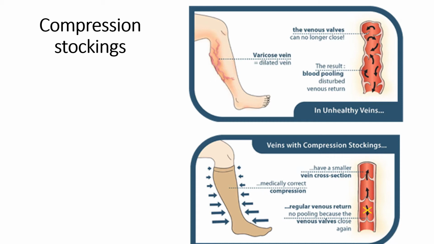Compression socks can be a good idea, and that's something patients use either in hospitals or at home. Again, you have the valves that cannot close, because you want the blood, say, to run this way. All right, but valves are not closing. Again, as I showed in the previous slide, you're gonna have the blood pooling. It's going to have the veins popping out and turning that bluish color. Yet again, the blood is not blue. Deoxygenated blood is not blue, but it appears as blue, and the veins appear blue.